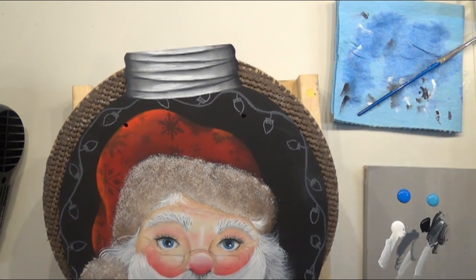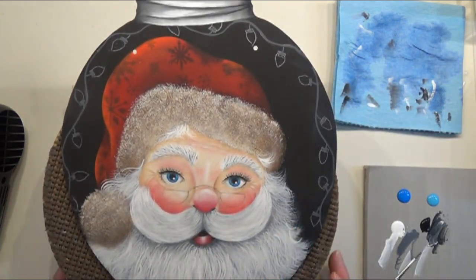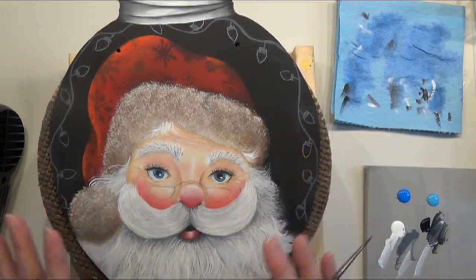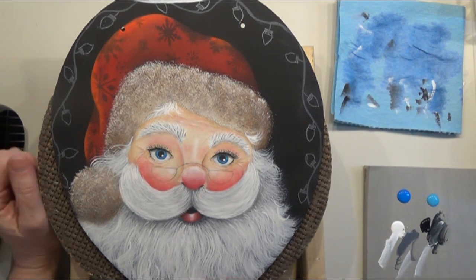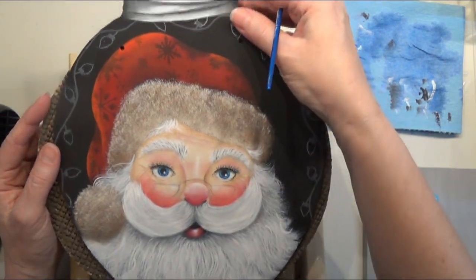And so the topper looks good. Looks like one of those little screw bulbs. And I don't know if I mentioned, this is a brand new surface on my website that I just put on a few weeks ago. And what date am I painting this? November 13th, 2020. So this one hasn't been on my website very long.